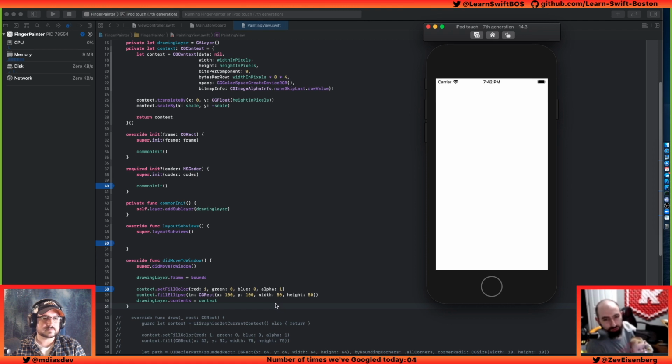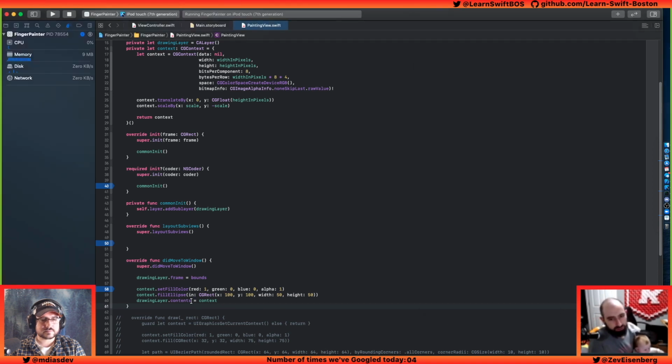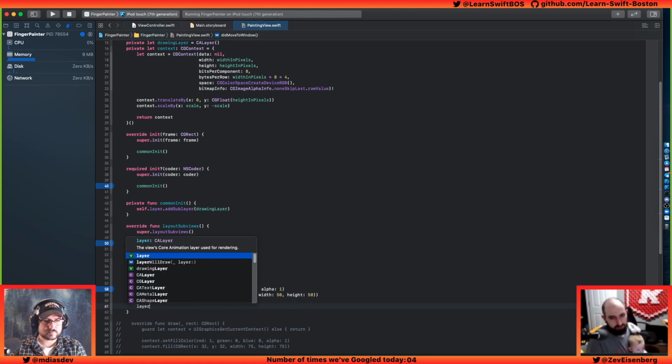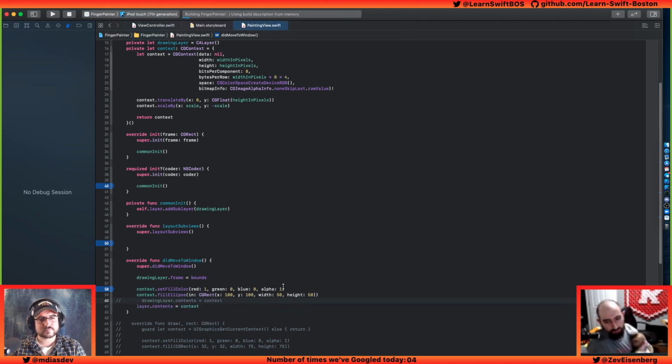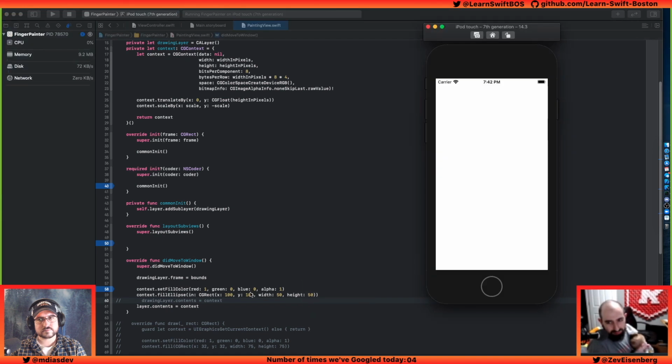Okay, to eliminate variables, set the contents of the layer, the view's layer. We know that's wrong, but if it works, it will tell us something. So layer.contents instead of the drawing layer.contents. And let's comment that one out. We only want one of those at a time.